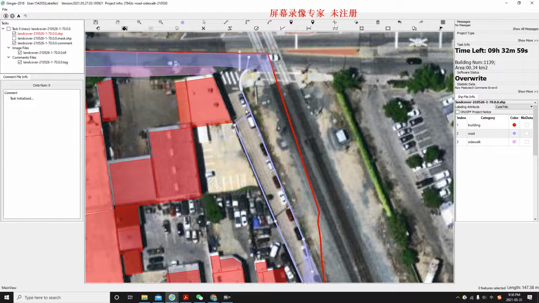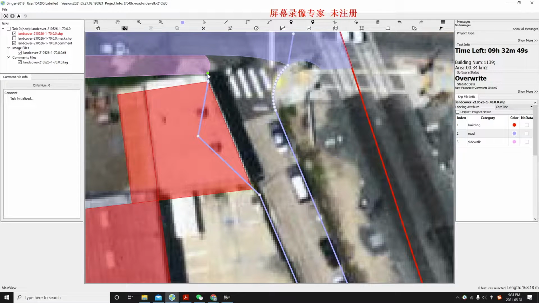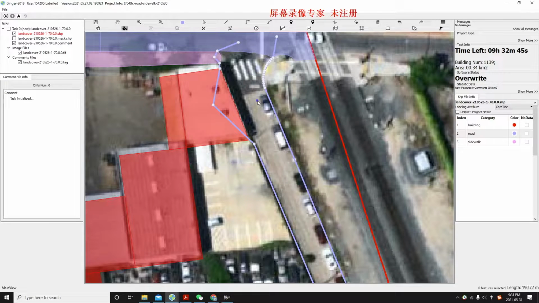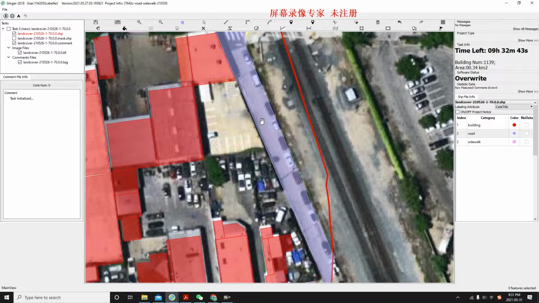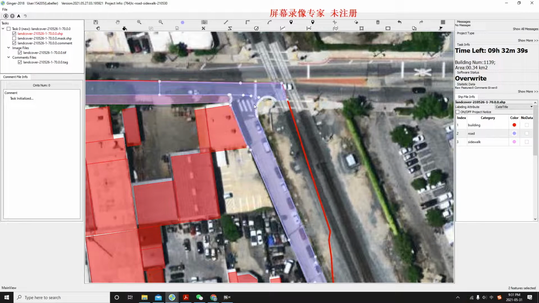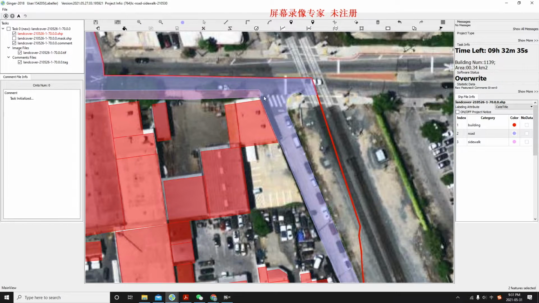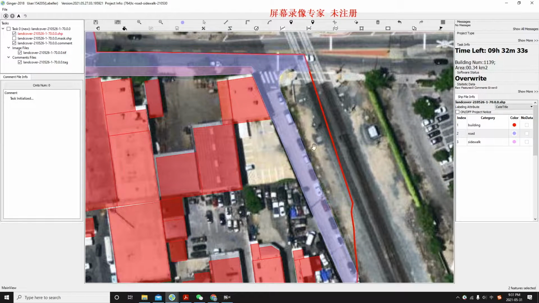And remember, this road has actually connected to the house beside it, so we need to make sure there's no gap between these two. And then to the sidewalk and to this part of the road, and then press space, click on it. Now this road has been fixed, right? It's really easy. And it's always better to merge them together to avoid some weird topology errors.